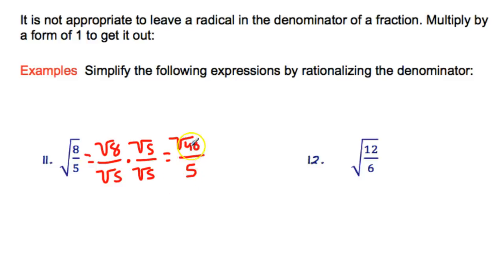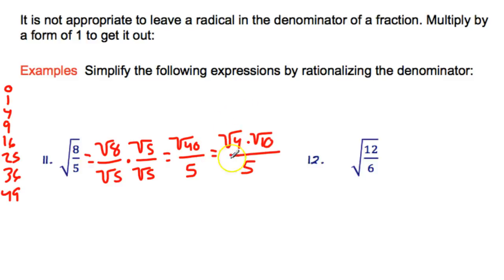Now we need to simplify the numerator, the number on the top. So you can write your number line. We've got 0, 1, 4, 9, 16, 25, 36, 49. So this 40 is between 36 and 49. Can 36 go in the 40? Nope. 25? Nope. 16? Nope. 9? Nope. 4? Yep. So this equals radical 4 times, well, 4 times 10 is 40, radical 10 divided by 5.